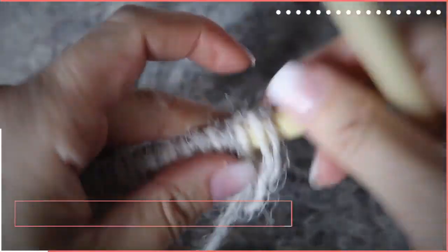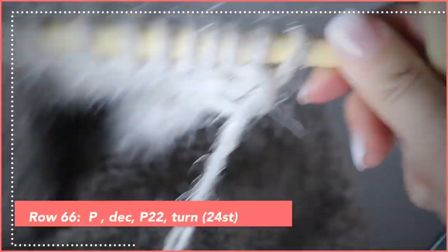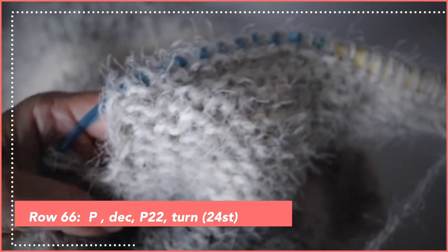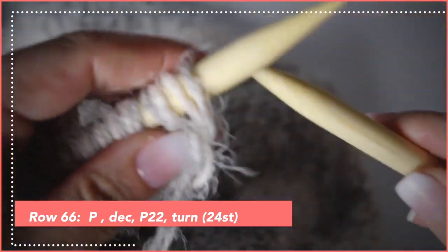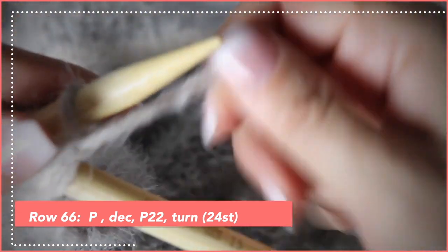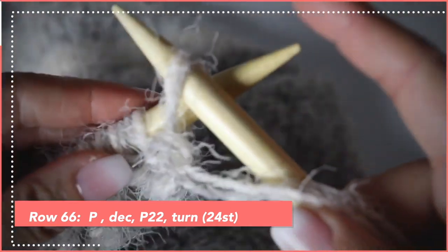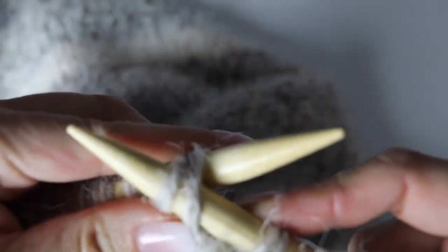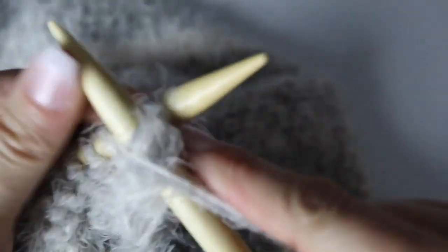So for row 66, we continue to decrease to continue to create that V neckline. So you're going to begin your 66th row by slipping your purl stitch, and then you're going to decrease, turning the 2 next stitches into 1. And then you're going to purl 22 and turn. At the end of this 66th row, you will have 24 stitches now.